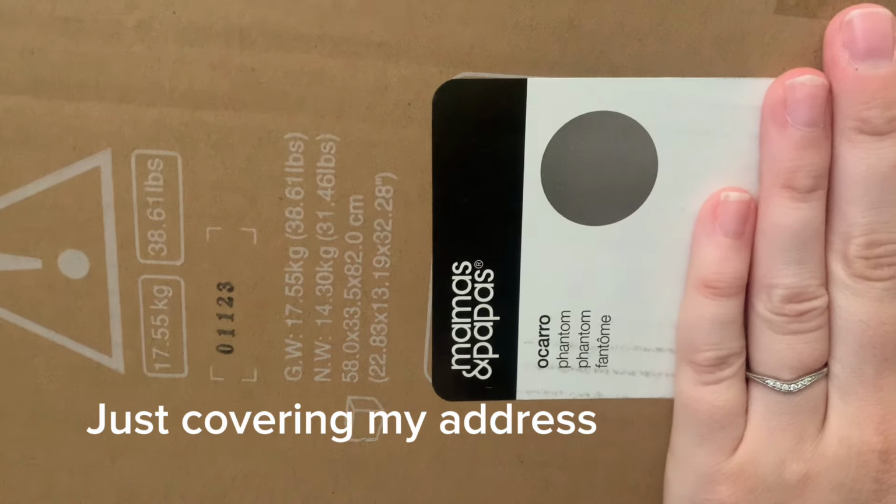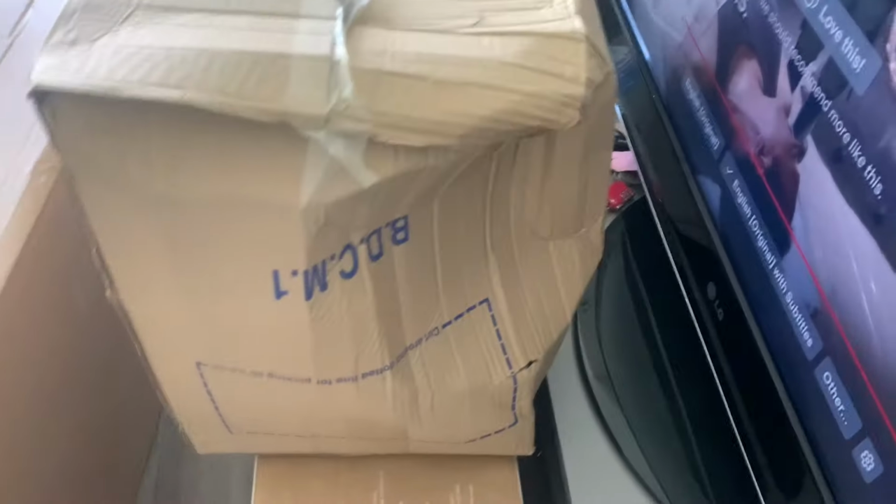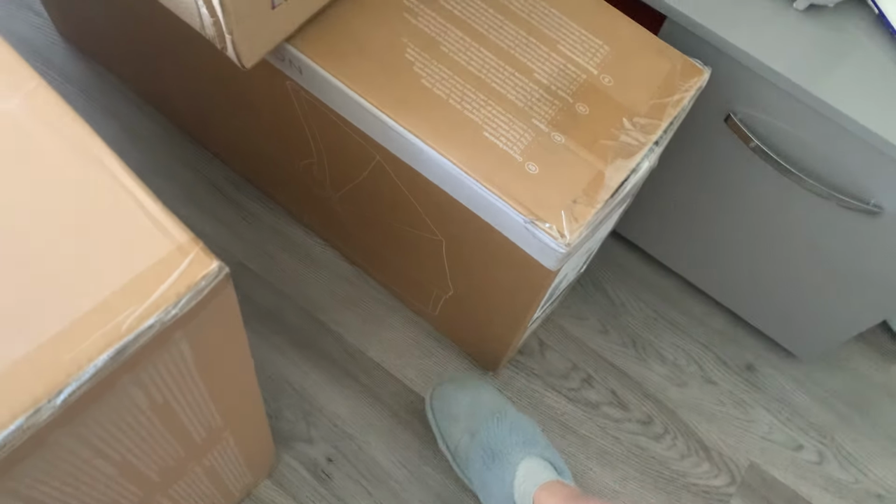So, this is it here, the Phantom colour. Car seat. And then I'm not sure what's in this. Probably just the extra bits and bobs. Basket, Maisie's basket in there.